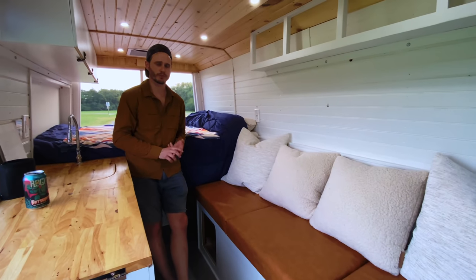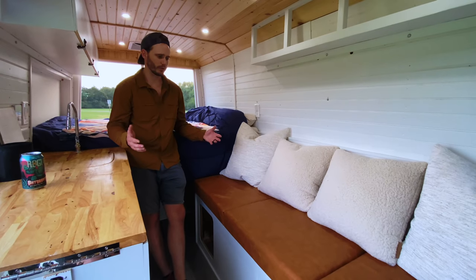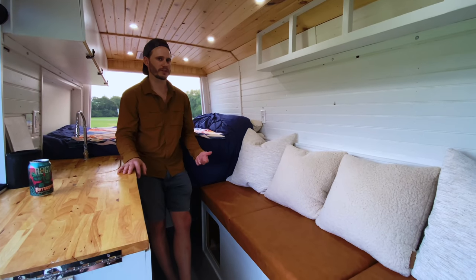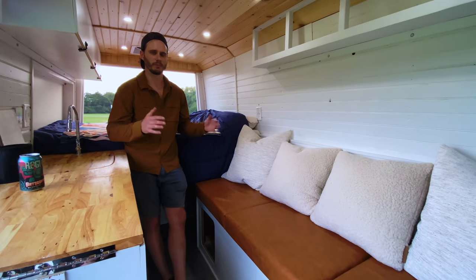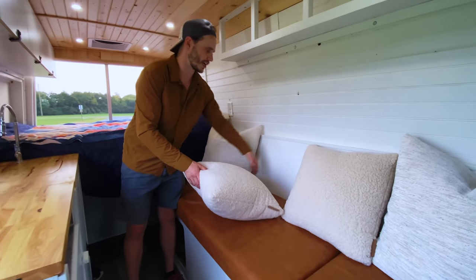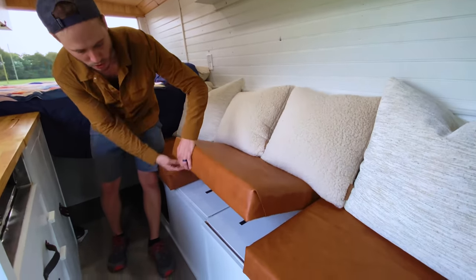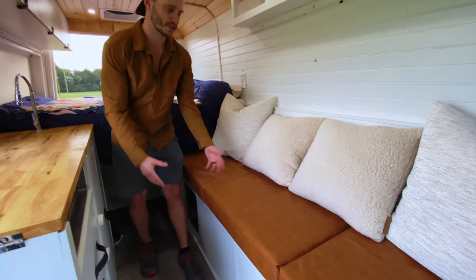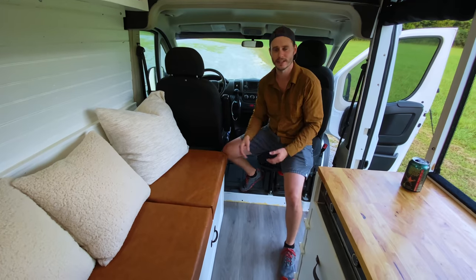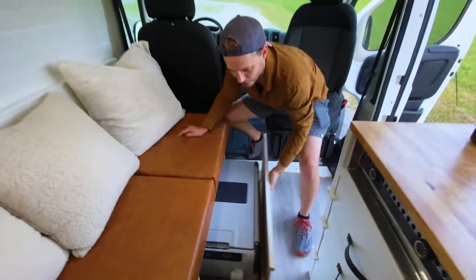Onto the couch. Two things people notice are the height and the width. One thing I notice about a lot of other van builds is that if you want someone else sleeping with you, there are a lot of intricate moving parts needed for an extra bed. After being on the road for two months in an RV, we learned the less work the better. So we built the sleeping area exactly two feet wide — you can sleep on it very comfortably, with a few extra inches in the back for a slight slant. The cushions are made of four-inch memory foam on a quarter-inch Luon backer, wrapped in an orange rust-looking leather and stapled. The height is extra because it houses our Dometic CFX 35-quart fridge, powered off 12-volt and 110, both wired underneath. We also have plenty of storage beneath the couch, along with a pretty nifty little kitty cubby.